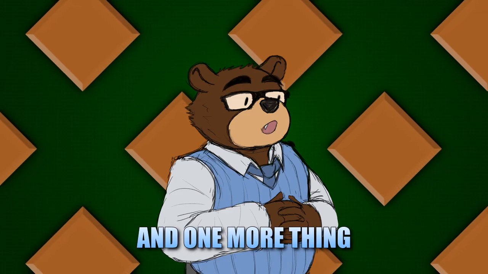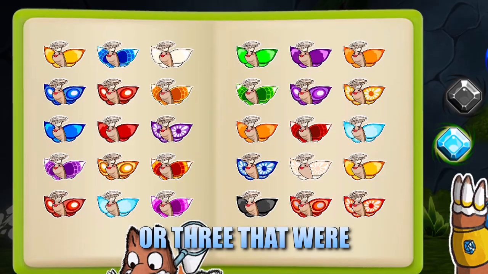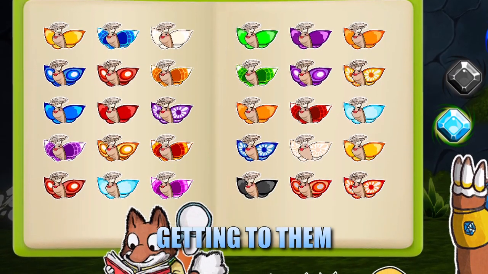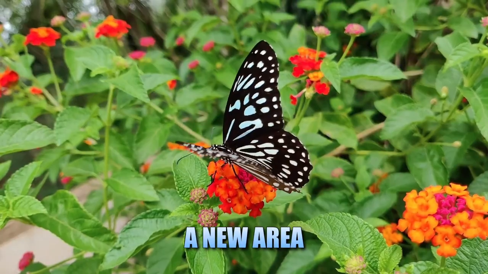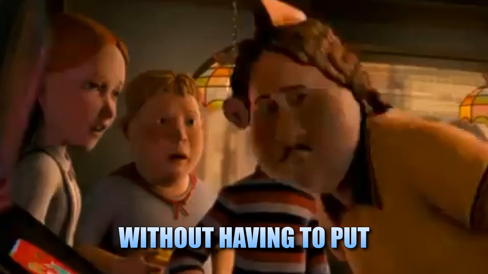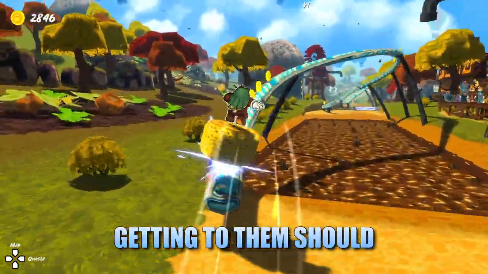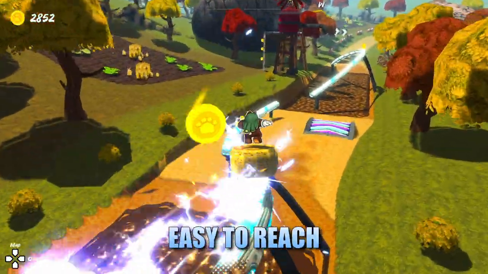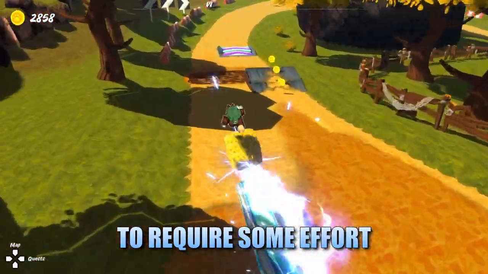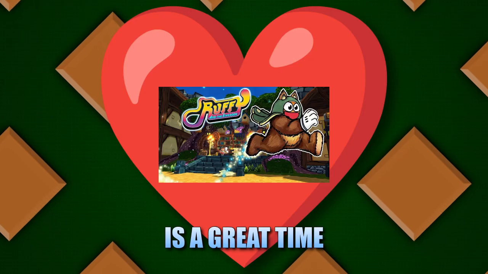Oh, and one more thing. With the butterfly collectibles, there were maybe 2 or 3 that were simply out in the open with no challenge associated with getting to them. I walked into a new area, immediately saw them, and waltzed up to them without having to put in an ounce of effort. If they're easy to see, getting to them should be the challenge. If they're easy to reach, on the other hand, they should be hidden away to require some effort on the player's part. To sum up, this game is a great time through and through.